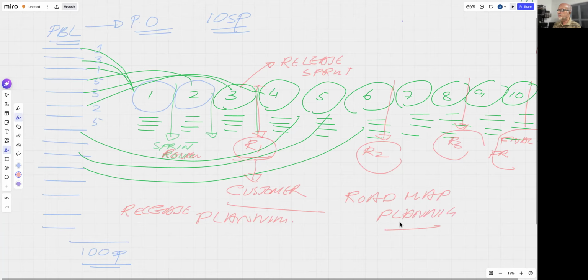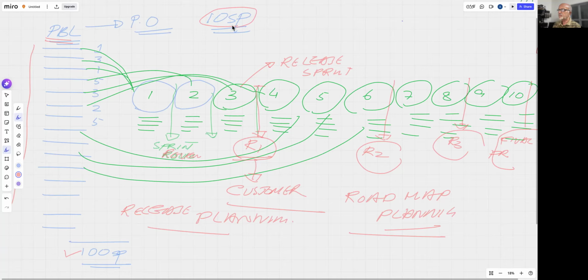So we discussed release planning and roadmap planning. We started with the product backlog, and we estimated the story points for each feature in the prioritized product backlog. Put together we have 100 story points, and we are making an assumption that every sprint will be able to do 10 story points.